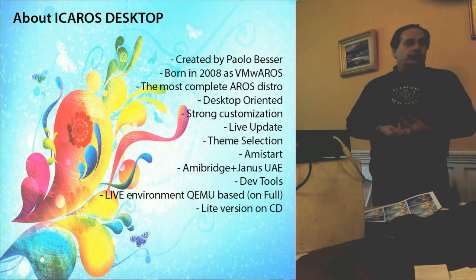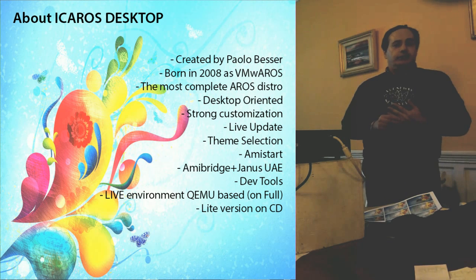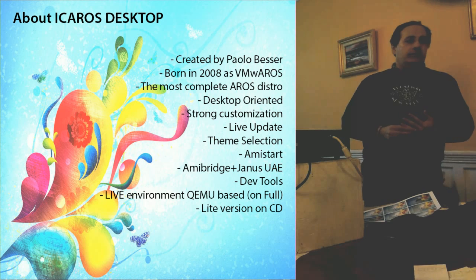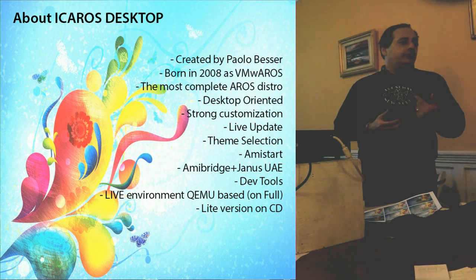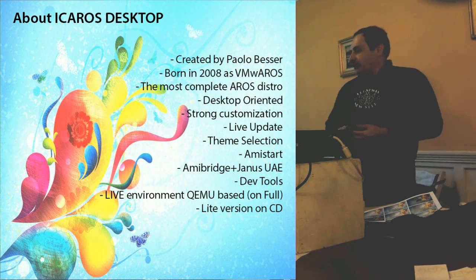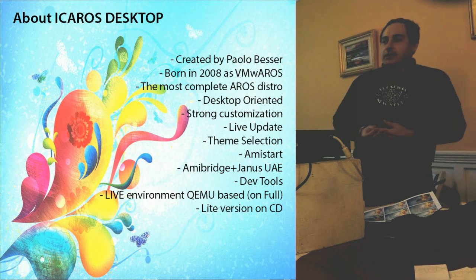It was created in 2008. It was called VMW Aros because at first it was a distribution for VMware virtual machines. It was not running natively, and later it was also released for native. Right now it's version 2.0, which came out about 2 weeks ago, so it's pretty new.